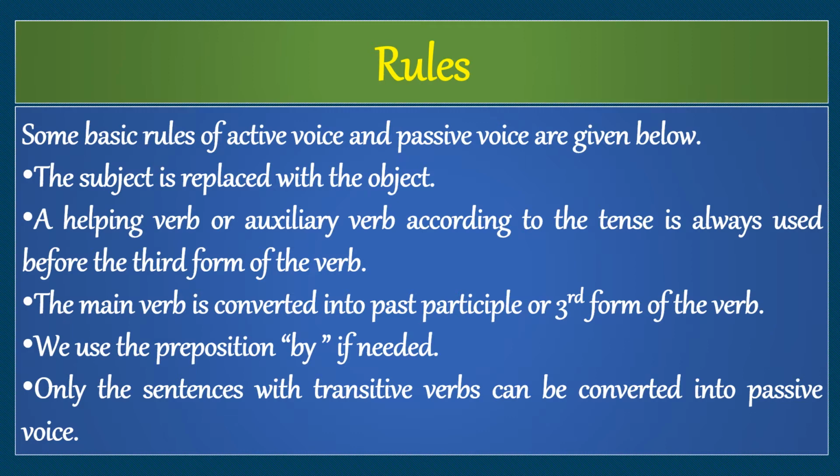A helping verb according to the tense is always used before the third form of the verb. The main verb is converted into past participle, or the third form of the verb. We use the preposition by if needed. Only the sentences with transitive verbs can be converted into passive voice.